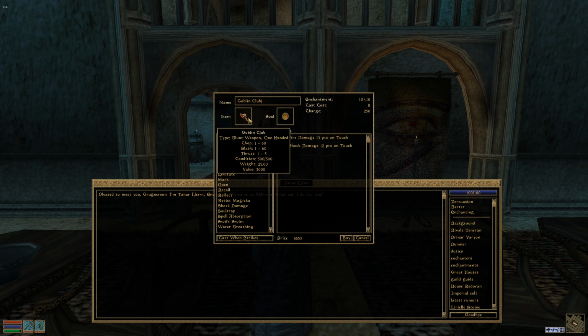Alright, so let us make a one-handed goblin club that beats out any other weapon I've ever seen. That has fire damage 13 and shock damage 12. I thought it would be appropriate to go with a bit of a different damage roll on this. Does that seem good? All right. This will be the first one. It gets the highest charge. It gets the best soul gem because it is a weapon.